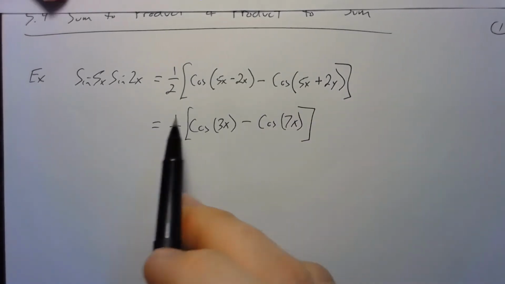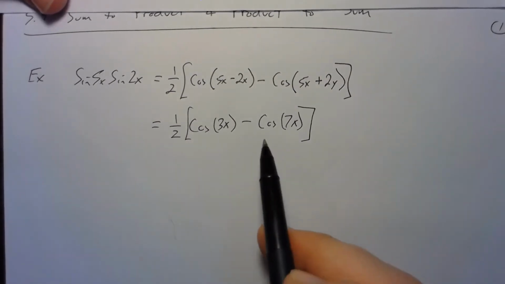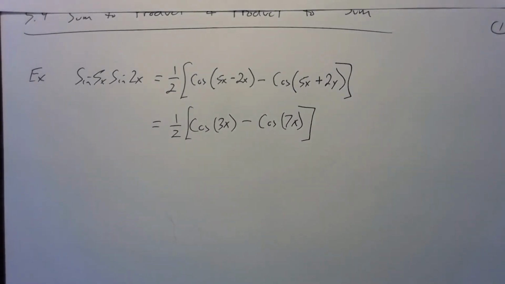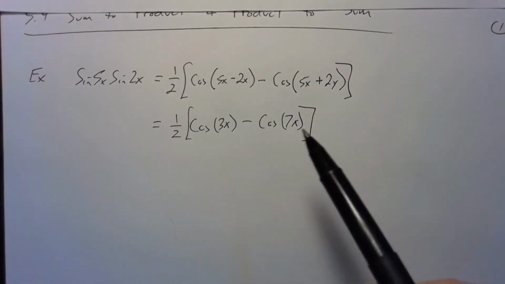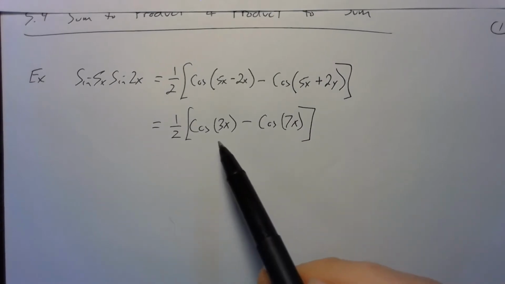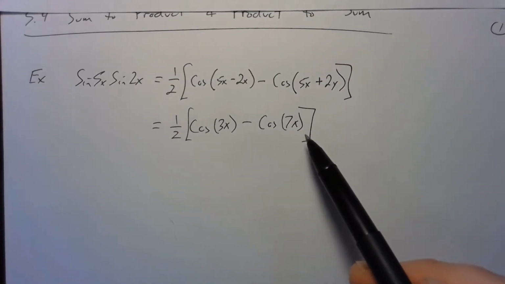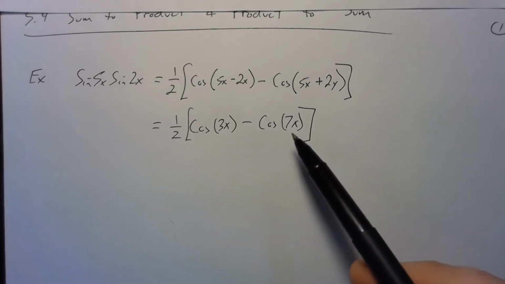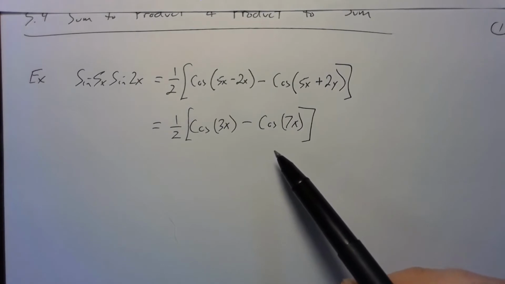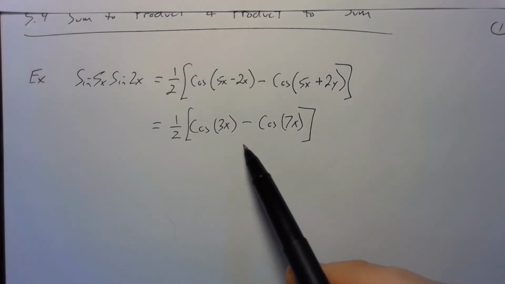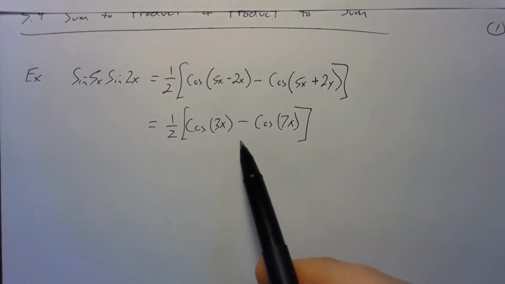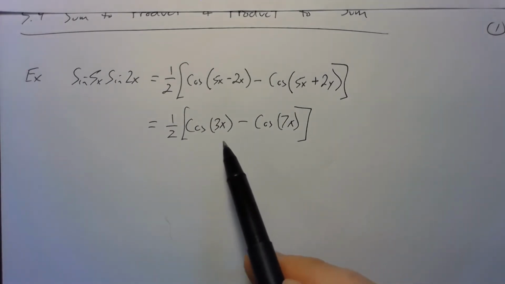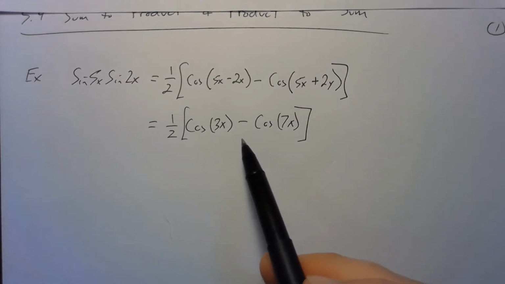And now you're looking at it going, well, I changed these sine functions being multiplied together into a subtraction of two cosine functions. It's also important to note that there's not much more I can do with this, given that this angle and this angle are not the same. At no point can you take a cosine of 3x minus a cosine of 7x and say maybe you get the cosine of negative 4x. We can't subtract the interiors of two different trig functions at the same time. The insides are going to be stagnant, and the only thing that can change these trig functions is if we were to use identities.